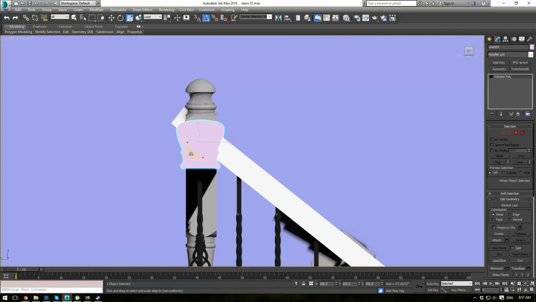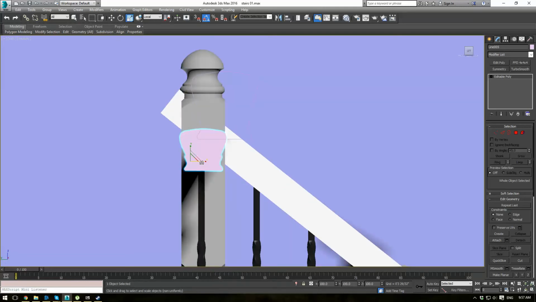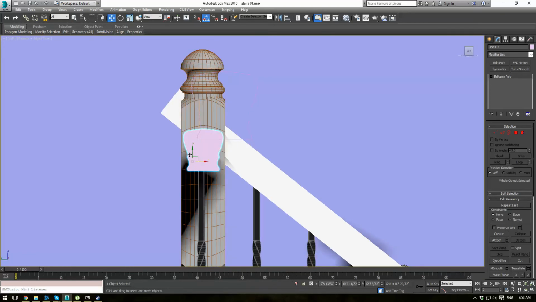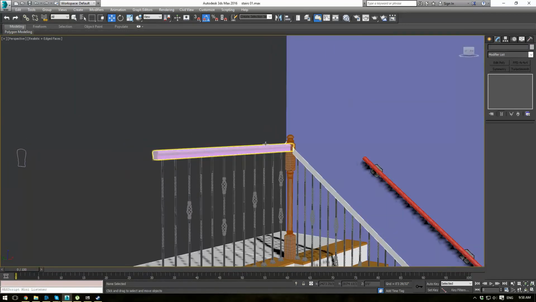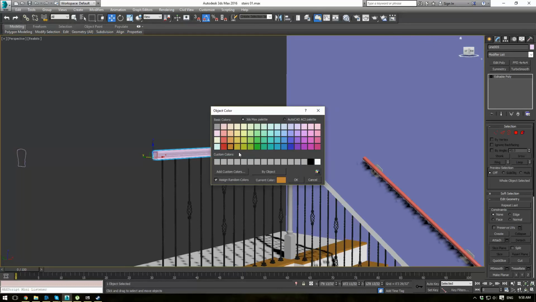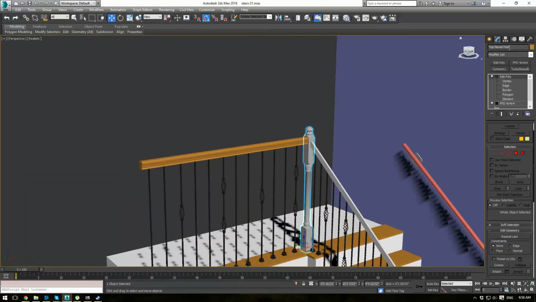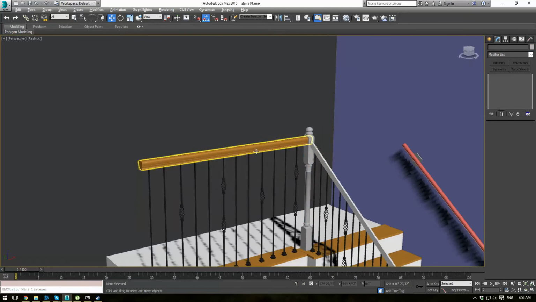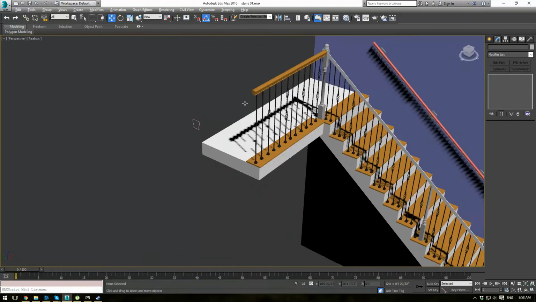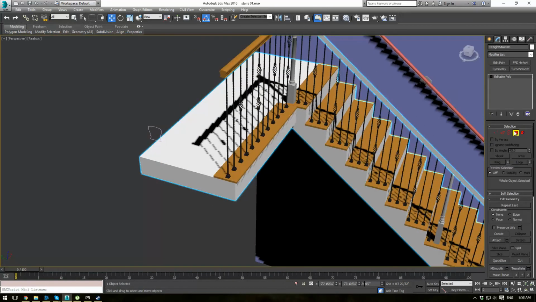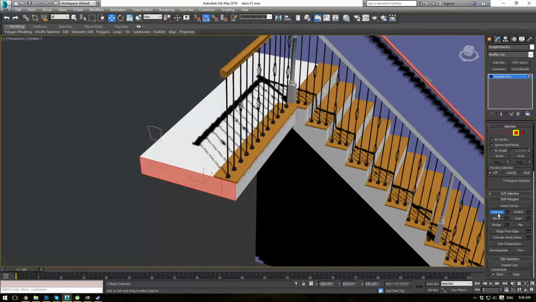Alright, and then let's go ahead and shrink this here so we're a little bit smaller than our newel post. And come up here, just turn on that and bring it up right to about there. Alright, this will give us the approximate size that we're looking for. Let's go ahead and just make this brown, and we'll just make this brown too while we're at it. Oh, we already tried that, it didn't work. Alright, so that'll give us sort of our little handrail shape. And just so we have an idea of what this looks like, let's grab these guys here and extrude them.